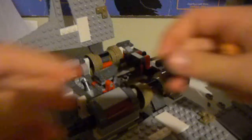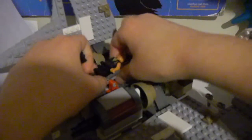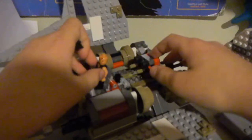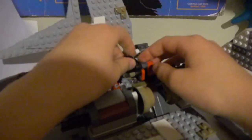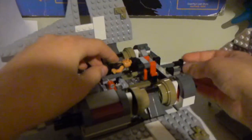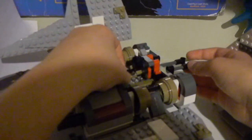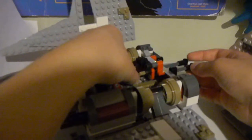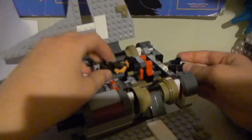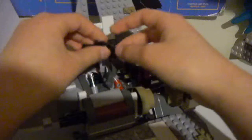The way this transformation thing works — you put Anakin on it like that, and that thing stops it. Then you put the helmet in these little things. It doesn't work too well sometimes, but after a little bit you can get the hang of it. It doesn't work well a lot, but it's fine.